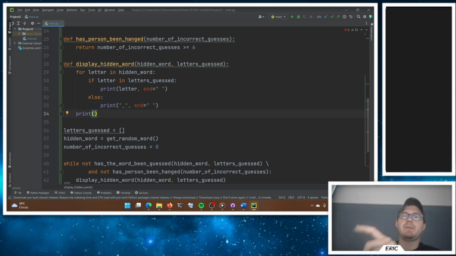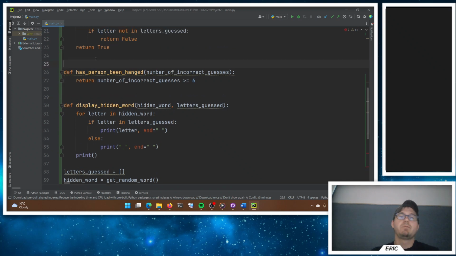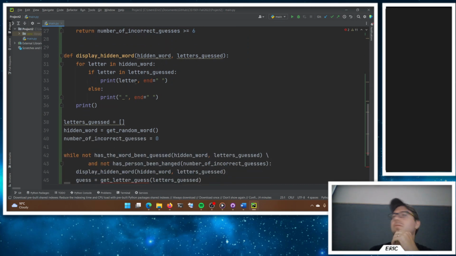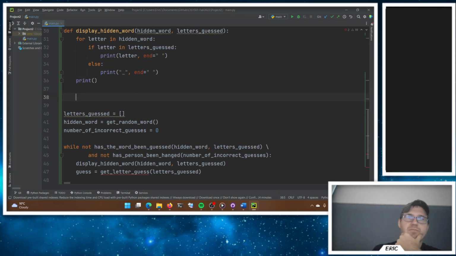I think a lot of people were overthinking this one. I saw a lot of really cool, interesting code where you were doing slices and putting things together and having a bunch of blanks and replacing blanks, and that's fantastic, but you did more work than you needed to. And that's okay. If you got a solution, that's fantastic. I'm proud of you. That was the goal, to get a solution. I'm going to show you all the shortcuts because I'm lazy, and that's okay. Okay, that'll display the hidden word.